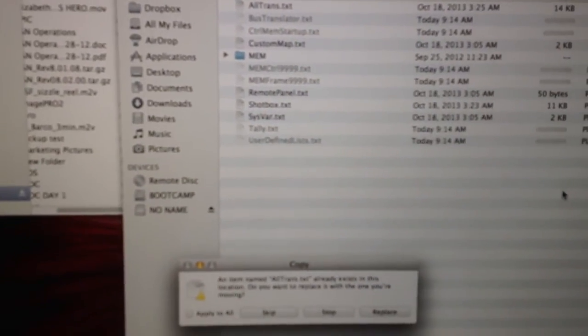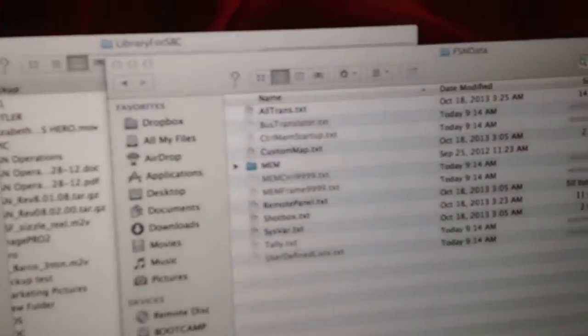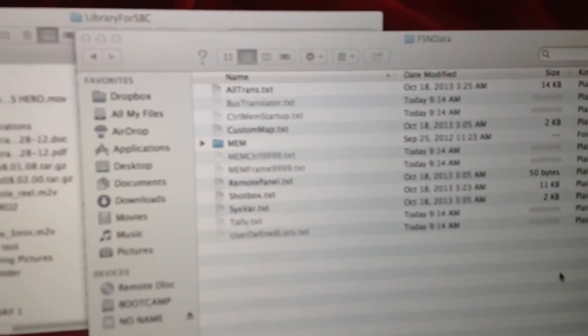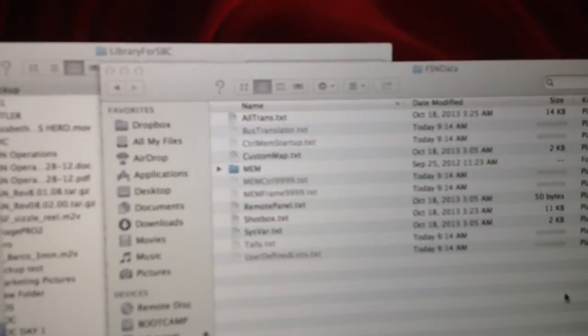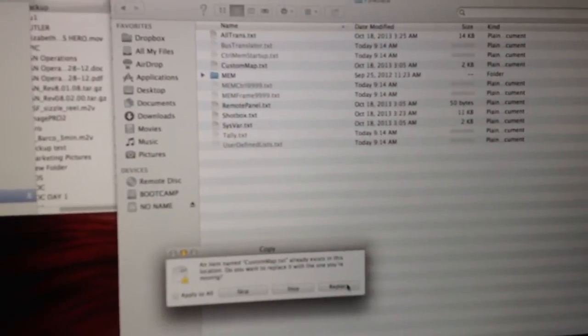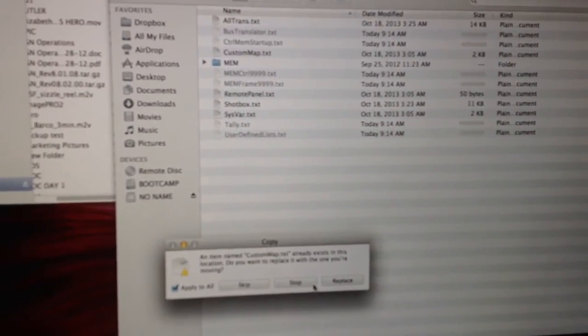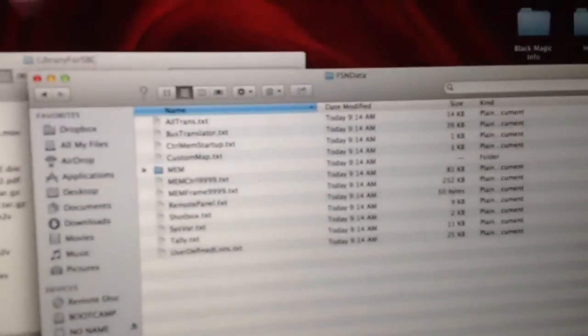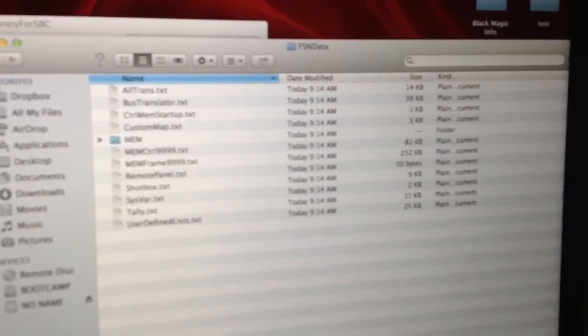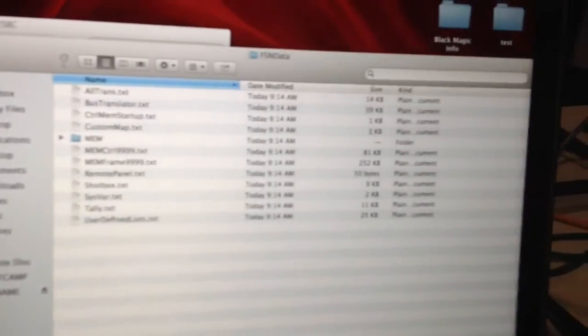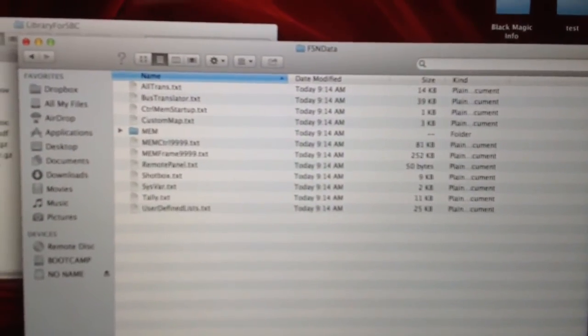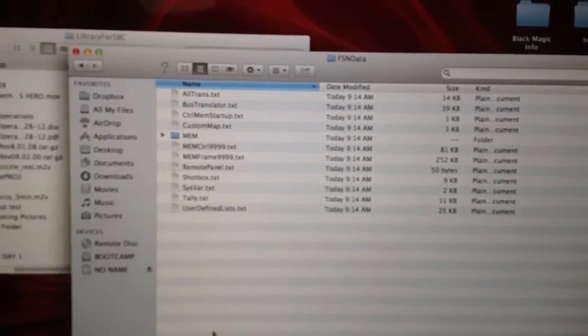Some of the folders and files were overwritten, and some of them were added. Here we go. It's asking me if I want to replace files that were duplicates. I'm going to say replace files, so I have an exact copy. Don't forget to hit apply to all, or else you're going to be hitting that every time it reaches a folder. So there you go. All the information from my backup stick is now in my FSN data folder in the Mac version of the FSN GUI. I'm going to close all these.